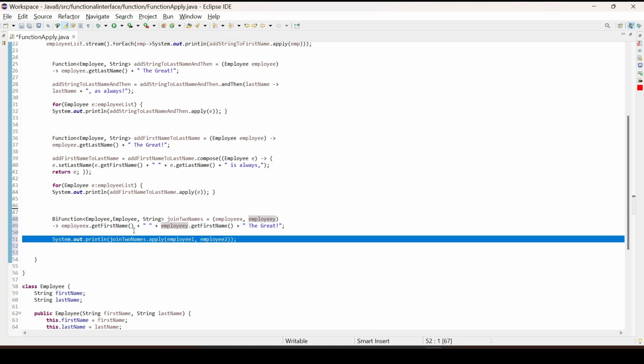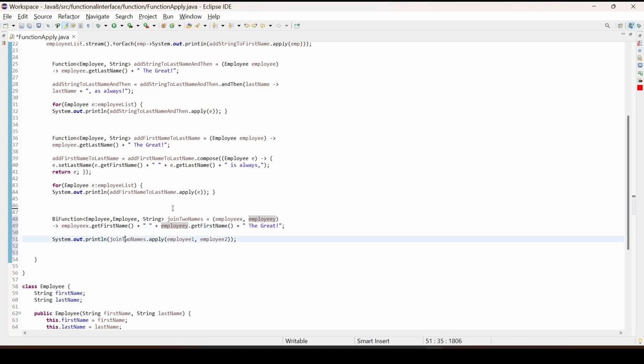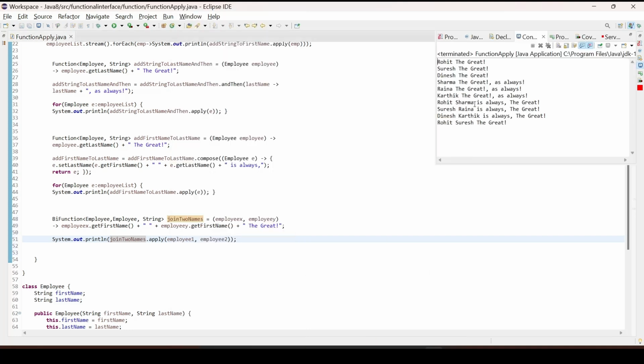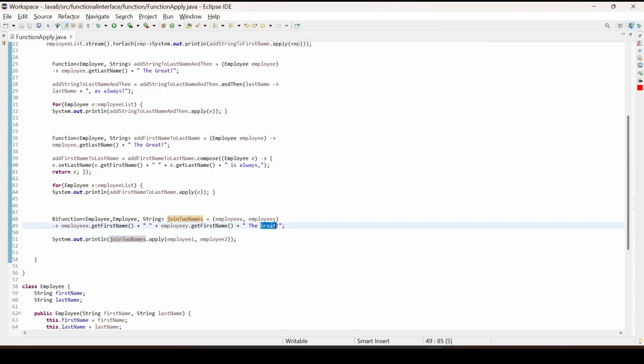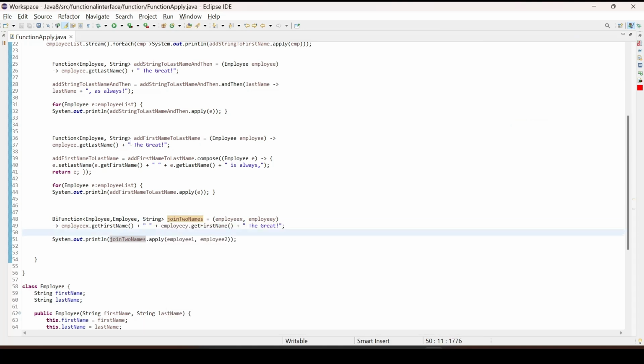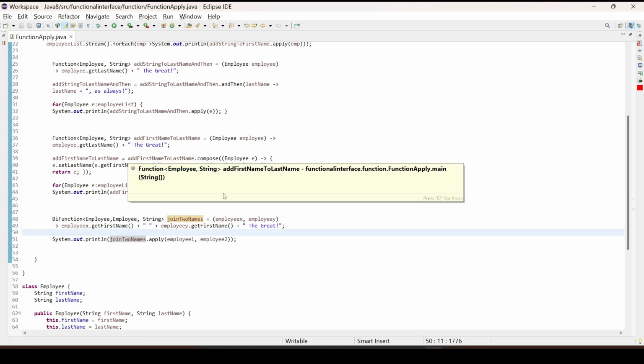So let us print this as well and see the output. As you can see, Rohit, Suresh, the grade. So it has taken the first two names and then applied something. So this is BiFunction. Even in BiFunction we will have andThen and compose as well. That works similarly as we showed above.